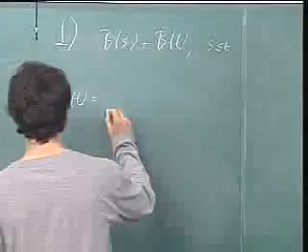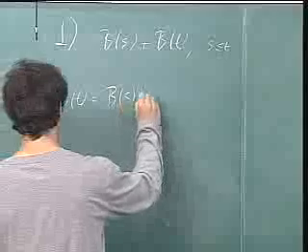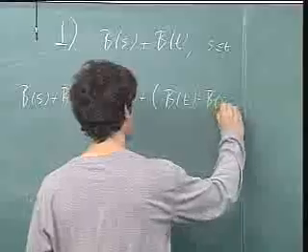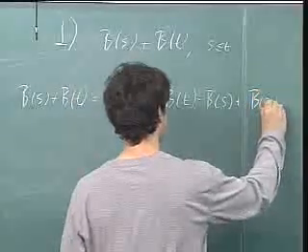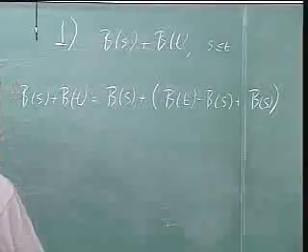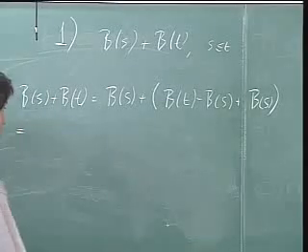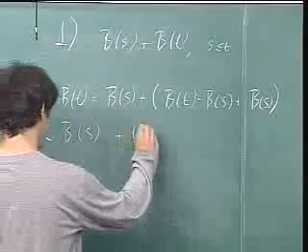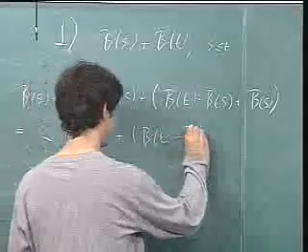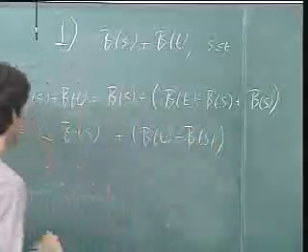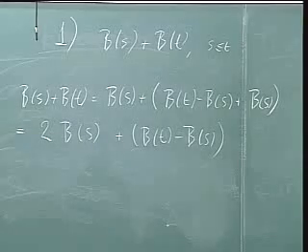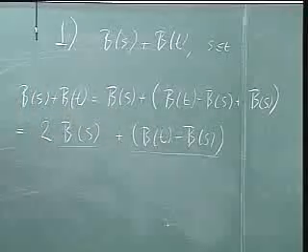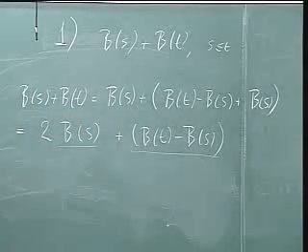But we can rewrite this in a better way that will exploit the properties that we just mentioned over there. So we can say that this is just equal to Bs plus Bt minus Bs plus Bs. This might seem a little silly in the beginning, but you'll see why this is important. Then we can take the one Bs out of the parentheses and get the following expression here. Now, why did we do this? Well, it is because now Bs and Bt minus Bs are independent by the independent increments assumption.